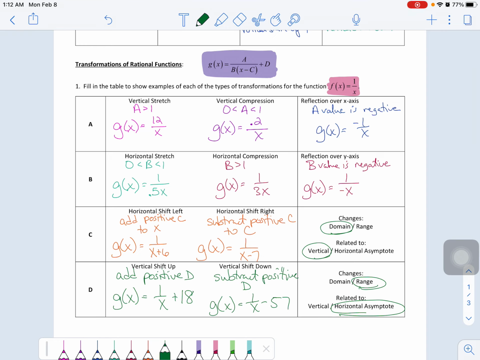All right. So these are just examples. Now, any of these examples, you could have your own favorite numbers in there, but make sure you understand which pieces are related to the stretches, the compressions, the shift left and the shift right, along with the reflections over both the x and y axis. If you've got any questions or concerns on any of these examples, or if your examples would also work, please let me know.